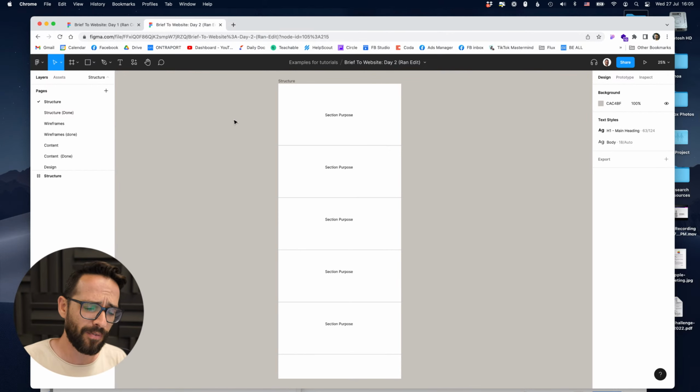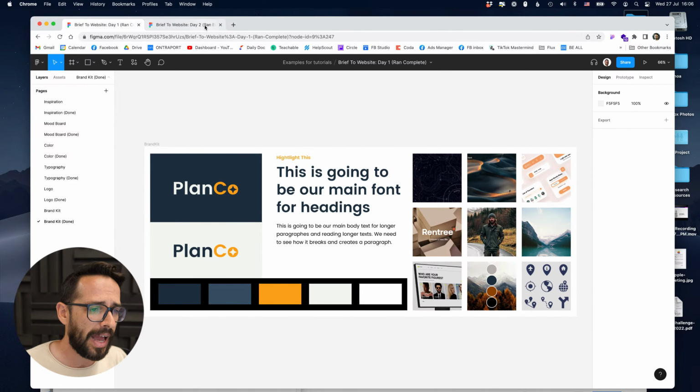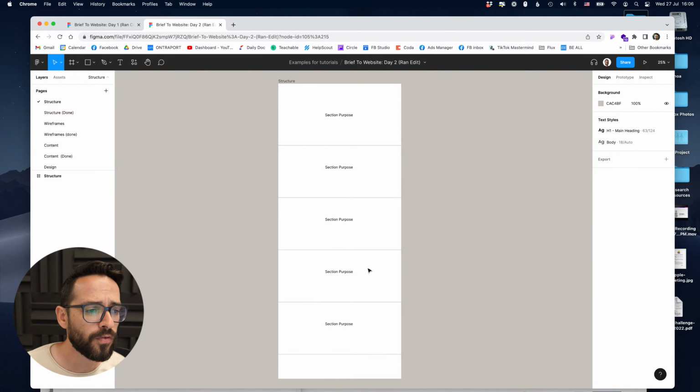All right, so let's start off with what do we need to do? We do have a brand kit right now, which is useful, but how are we going to apply this? How are we going to turn this into a web design? So here, I want to first think about structure. Before I go into wireframing, and we'll talk about wireframing in a few minutes, I do want to start thinking about the role of each one of these sections. You probably know every website or every page is divided into sections, and each section has its own purpose or function. You're looking at it on your screen and it's there for a reason. It's trying to convey a message or to teach you something, or it has a purpose.